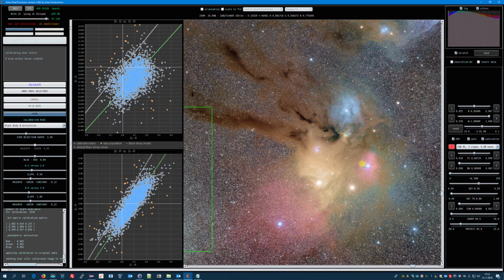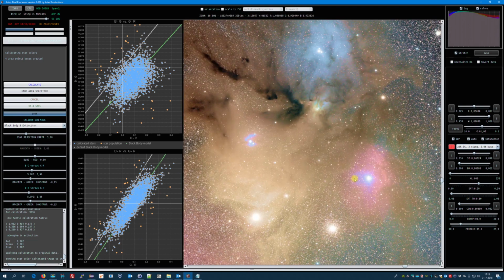So, based on the star population that I see over here, and based on the colors that I see over here, you can see emission nebula in this region, this part as well, over here, even a little bit over here, making this red nebula even a bit magenta, a bit purple, which is correct.